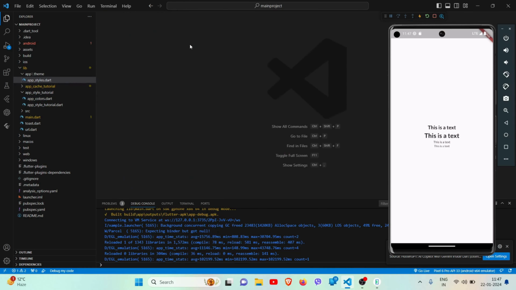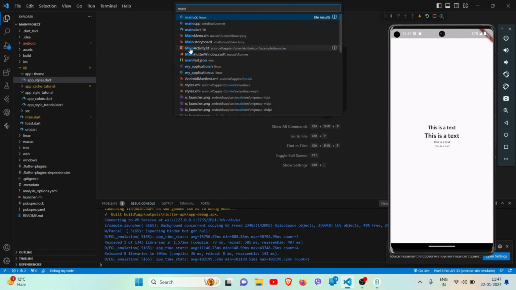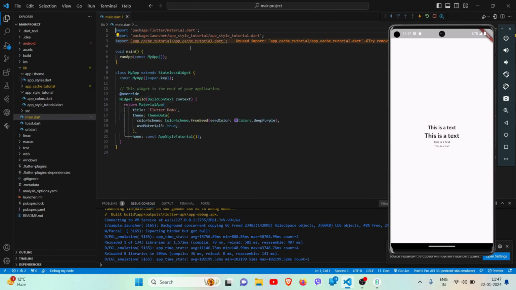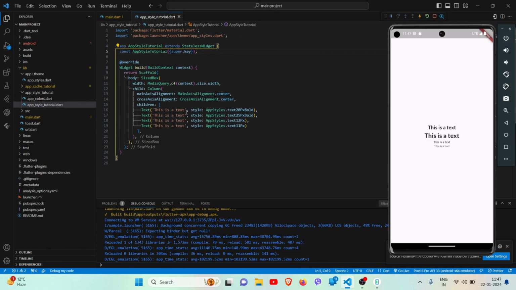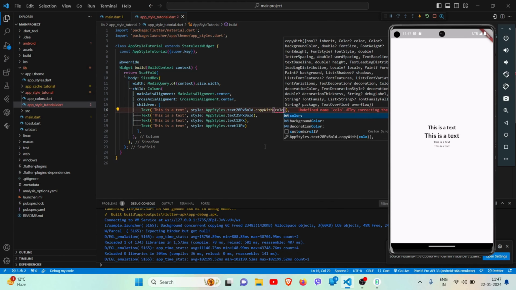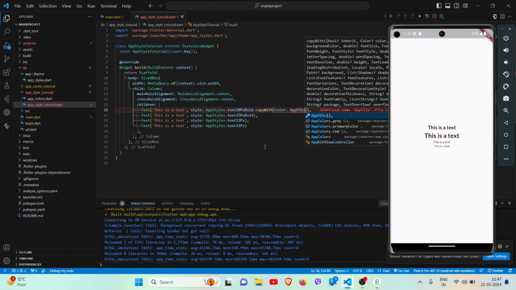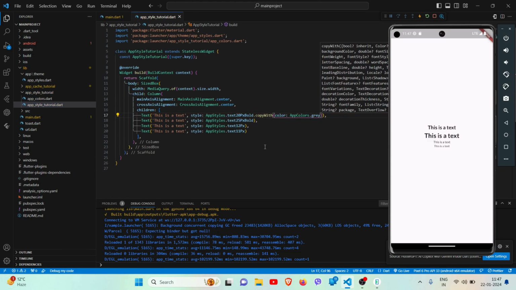Let me go inside my home page, or main dot dart. You can find the app style tutorial here, and this is a text, right. I have a copy with method here, where color is equal to app colors dot gray.